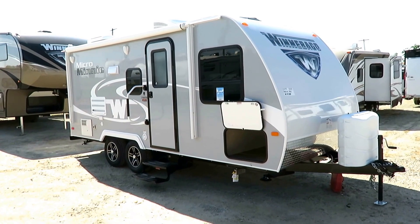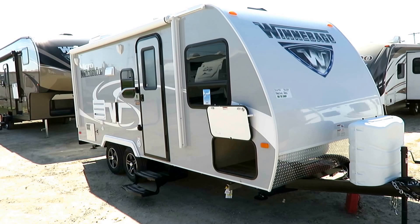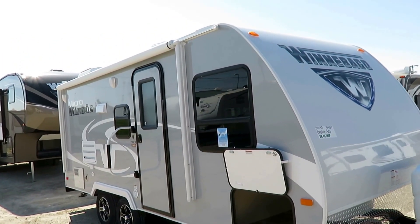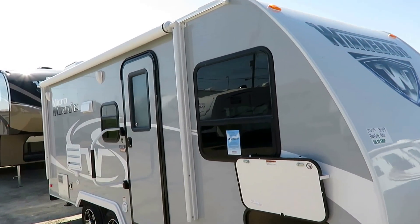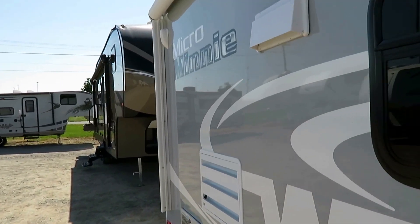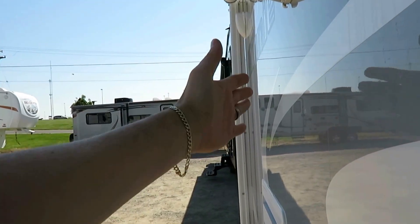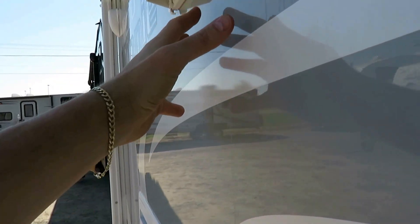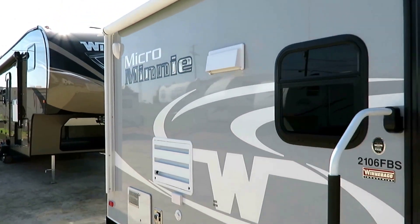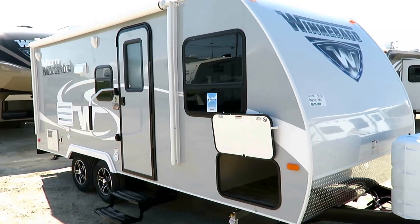It's not just an RV — it's a Winnebago. There are other trailers out there with a similar look and similar layout, but it is the material selection, the fit and finish, the craftsmanship that separates this from the other guys. If you start looking at this, you see a true high-gloss exterior — a literal mirror-like finish. This is a true T60 gel coat fiberglass. There are exactly zero other manufacturers in this class, at this price point, using a true gel coat.